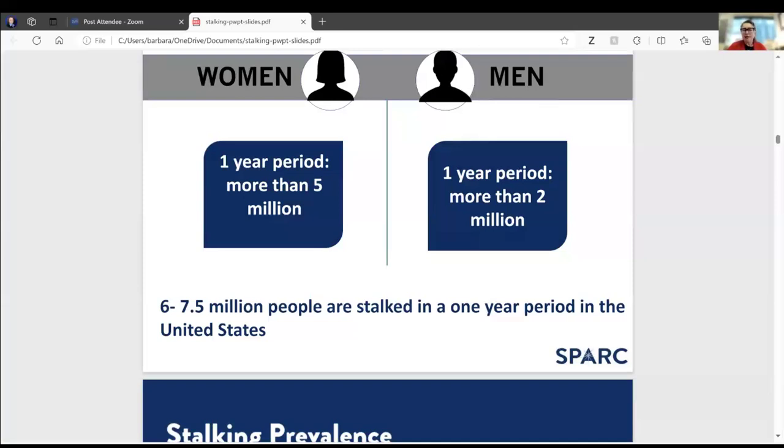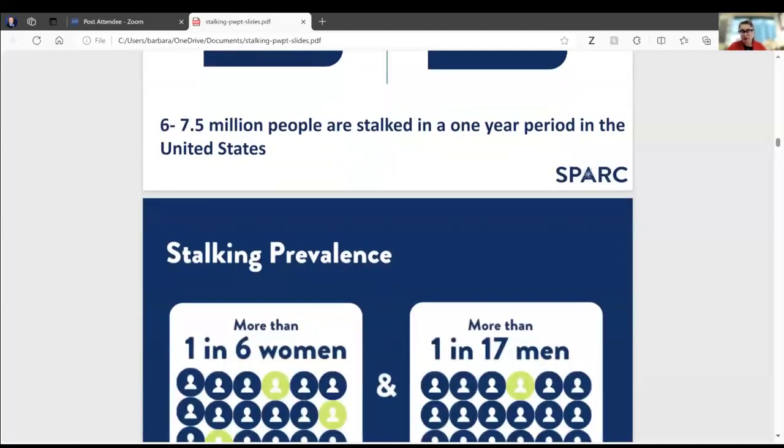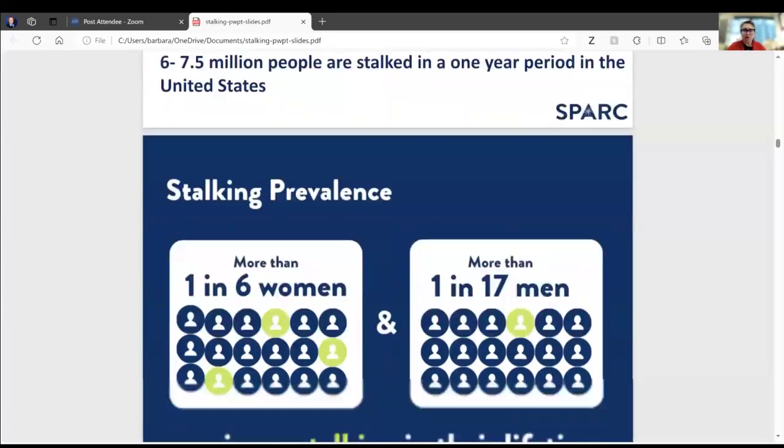In fact, a lot of the cases that I saw on the bench involved men being stalked by women, where they would do harassing behavior. They would key their car, slash their tires, leave ugly notes and threatening notes on their vehicle. They would also make threats to whoever the person was that the male was dating. And so those behaviors are all harassing, and they are also considered under the stalking statute.